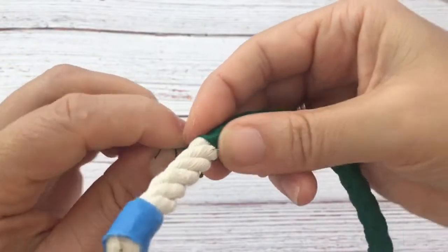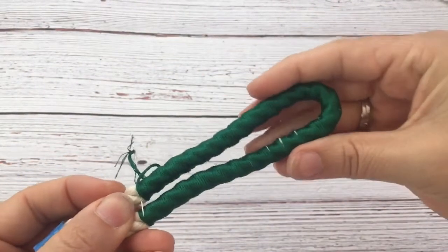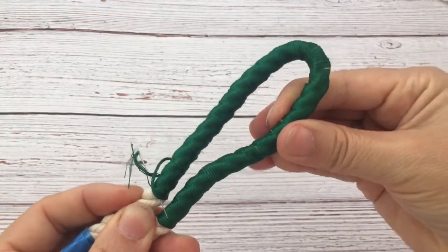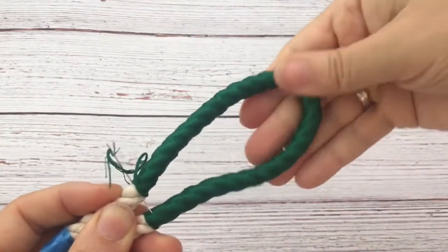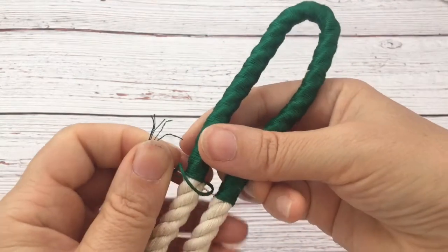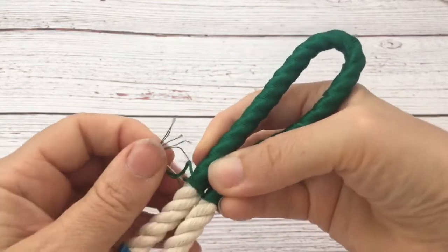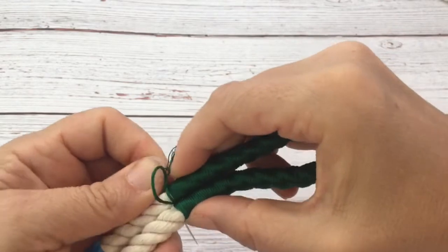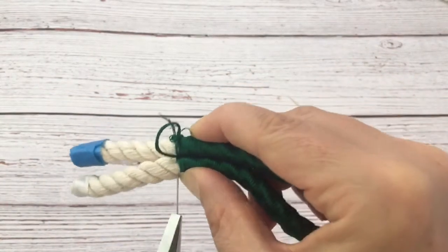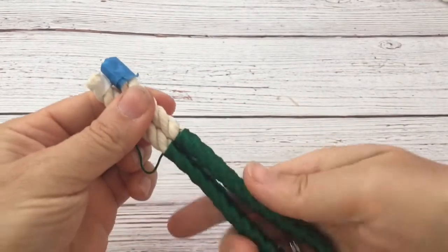So once you wrapped it around to the other side, so that's the same length, use a needle, and you can adjust all these little bits later where the cord comes through. But just use a needle and combine the two sides. Use the ends of the embroidery yarn, and then it's a good thing to have some pliers to really pull that through, because it's getting really hard to pull otherwise.